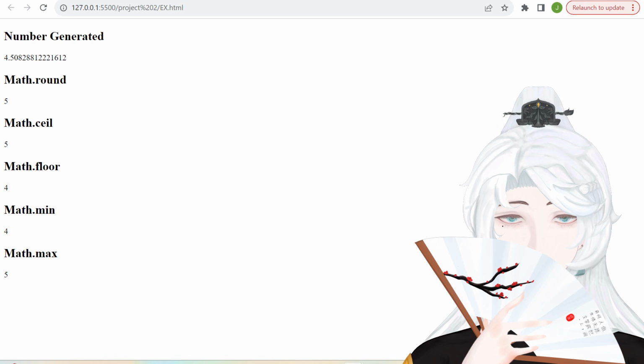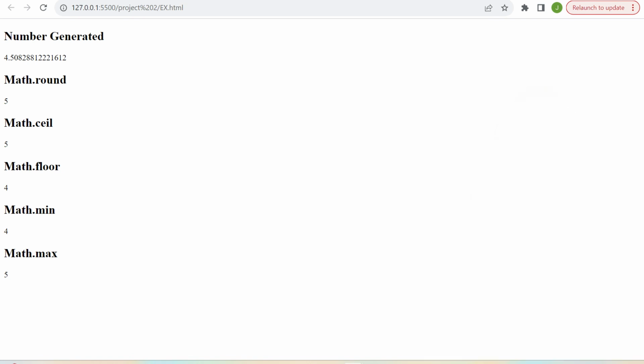So due to this, mathmin returns 4 as the smallest value because the number generated, 4.5, rounded using math floor becomes 4, which is less than 4.5, and it has the lowest value of all numbers in the set. And then mathmax returns 5 because when using round and math ceil, it rounds up. So 5 inside the set of 5, 4.5, and 4 is the greatest value, and 5 was printed onto the screen.